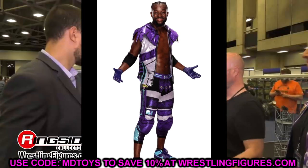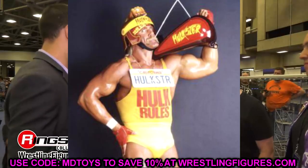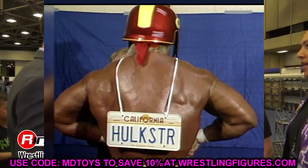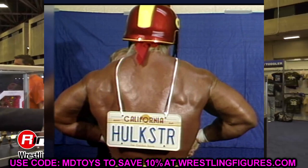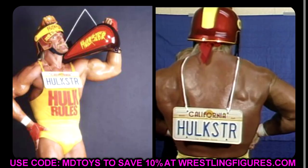Hulk Hogan apparently is going to be a really one-off Hulk Hogan that we've never seen before. I don't remember exactly what they called it, but he had the tag over his neck, and he had the Hulk rules and gloves. It was a really wild look, so I don't have all the details on that. Maybe somebody can let me know down in the comment section below. It is a very interesting look for Hulk Hogan for this Elite Series 96 figure. But those are some details of Elite Series 96 that not a lot of people are putting up, I don't think. But there's Elite Series 96 in its entirety.